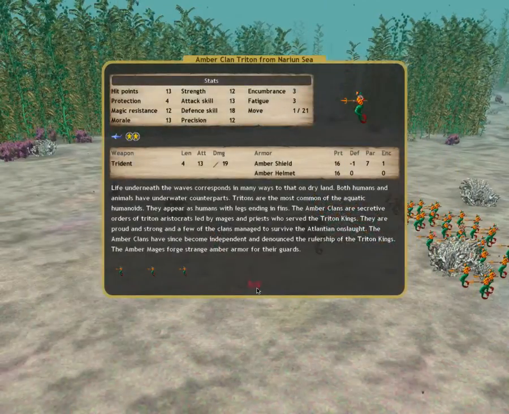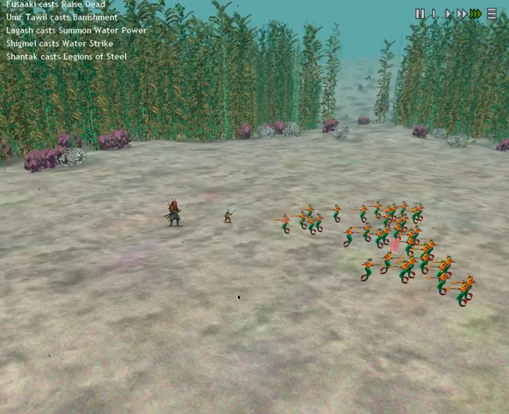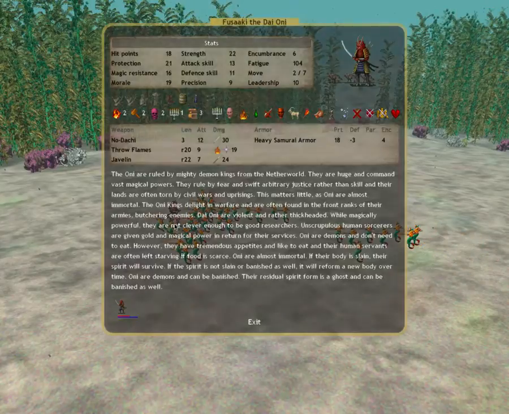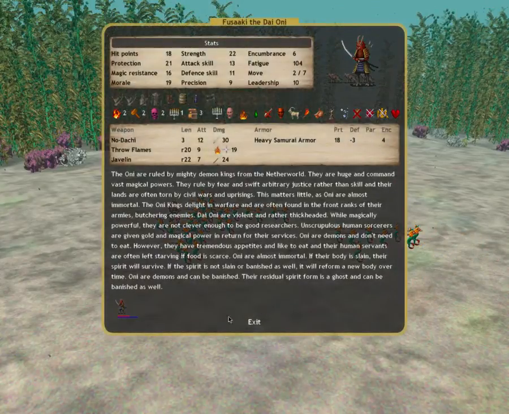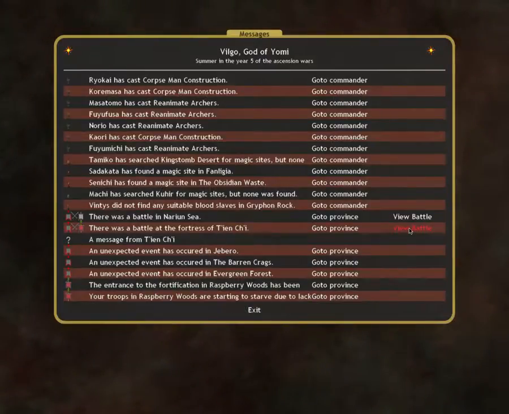I've figured out what I'm going to do about this little province. I'm actually going to custom make a SC to go underwater.